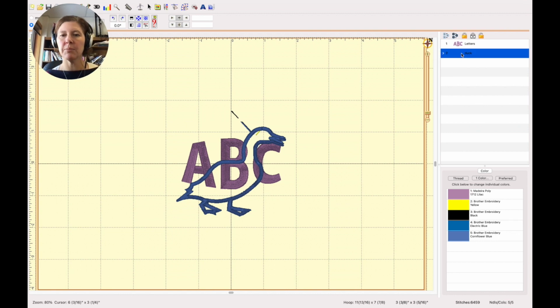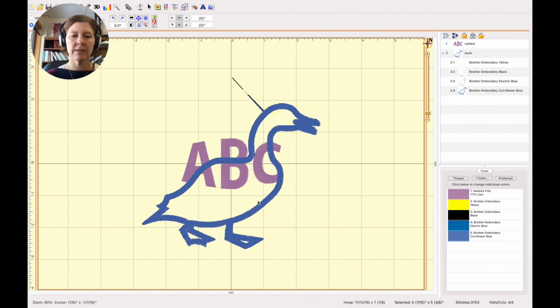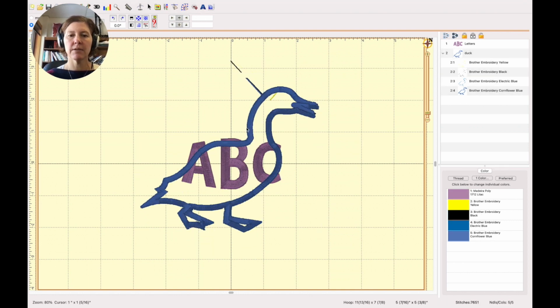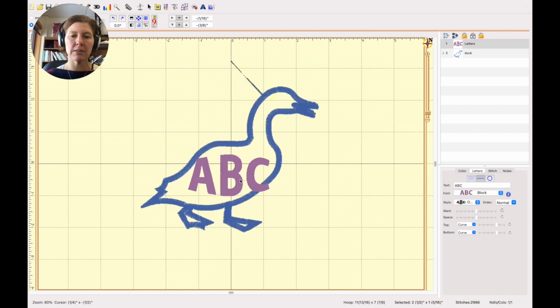It's kind of a weird example here, but the point is that now I might want to, because this lettering is extending beyond the design area, that might cause a problem because it's going to create the knockdown stitch area not just based on the duck, but also based on the monogram. So for the time being, let's make that monogram fit into that space. Okay, we can make it larger in a minute.